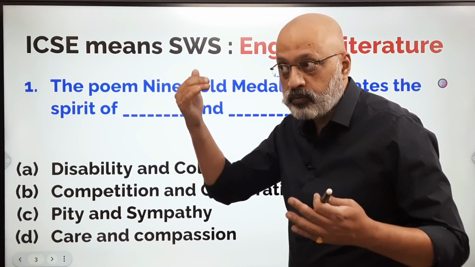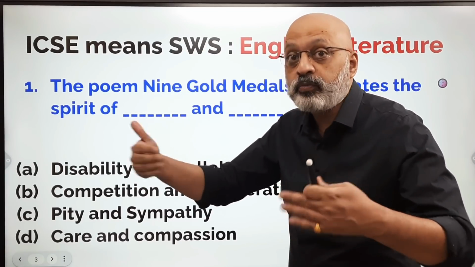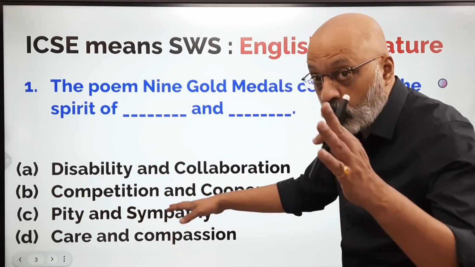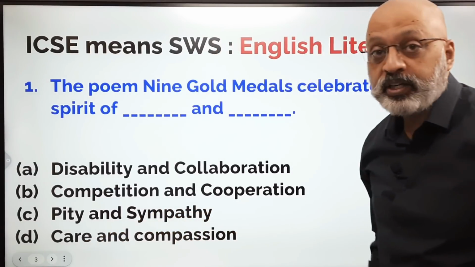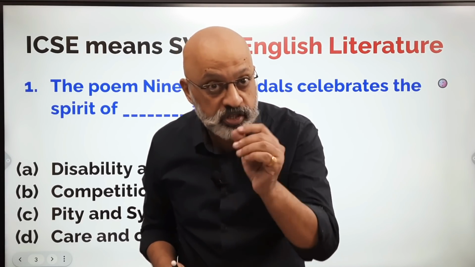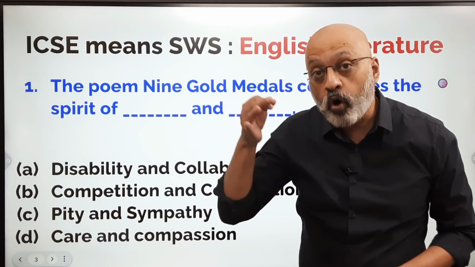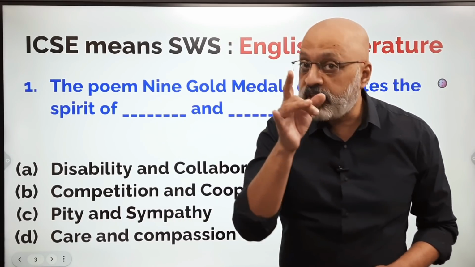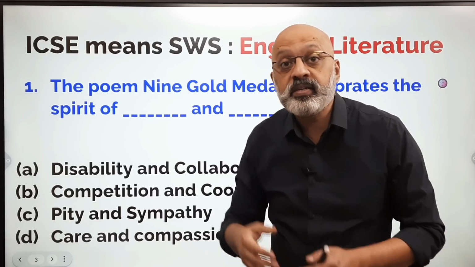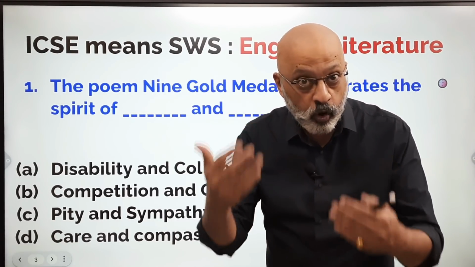Please remember, if you're a member of SWS, look at our notes, look at our explanation. What was the sentiment that was really being expressed by the actions of those 8 other athletes? Was it pity and sympathy or was it something else? I leave it to you. Care and compassion. Which one is the most appropriate? Always remember in the MCQ formats, please listen to this carefully. Follow a method of elimination. You need to always choose the most appropriate, because in English literature in particular, unlike in subjects like maths and physics, where there will be only one correct answer, in English literature you need to choose the most appropriate answer option of the 4 options.